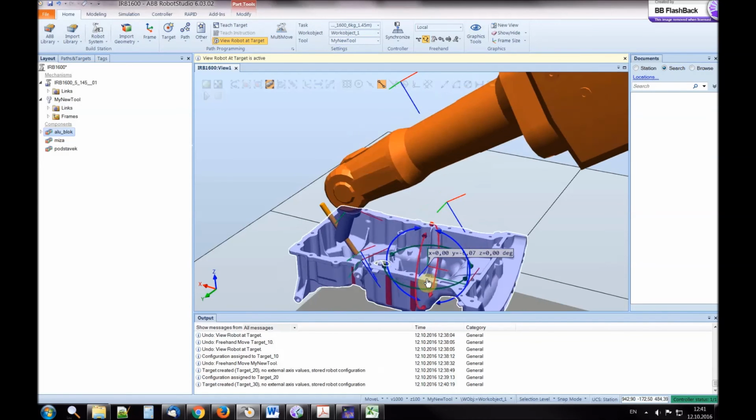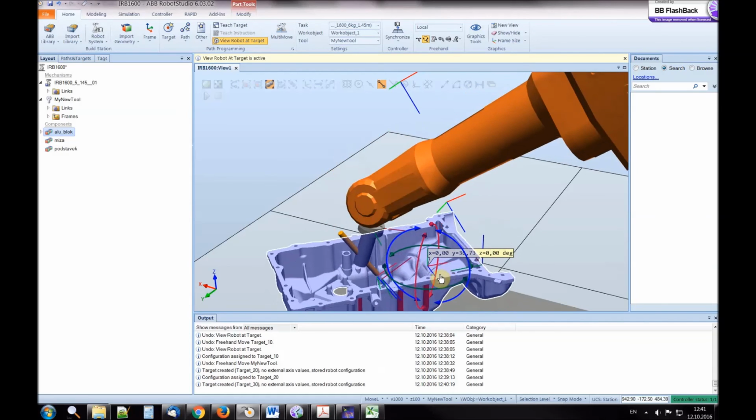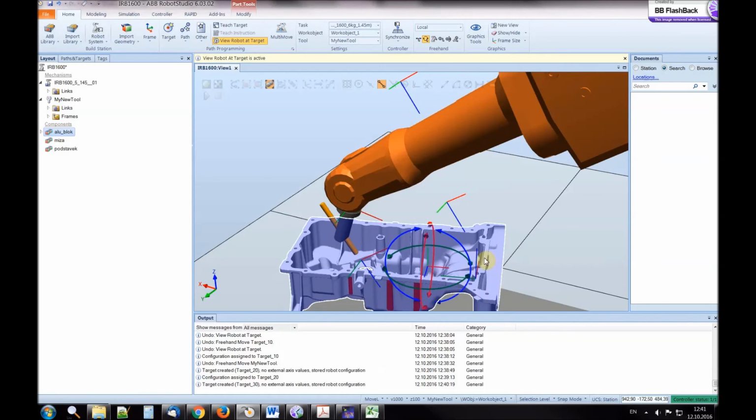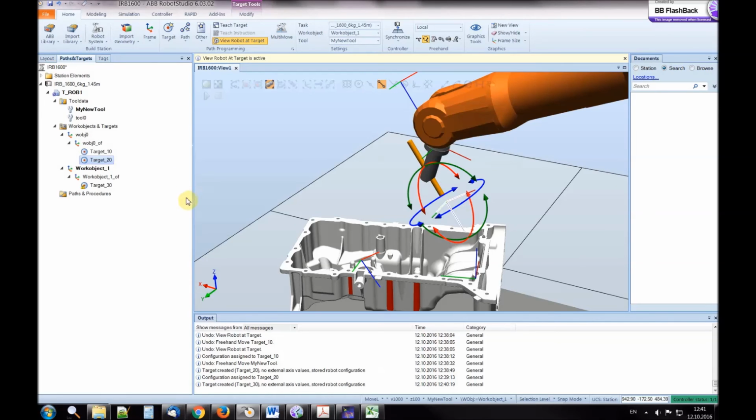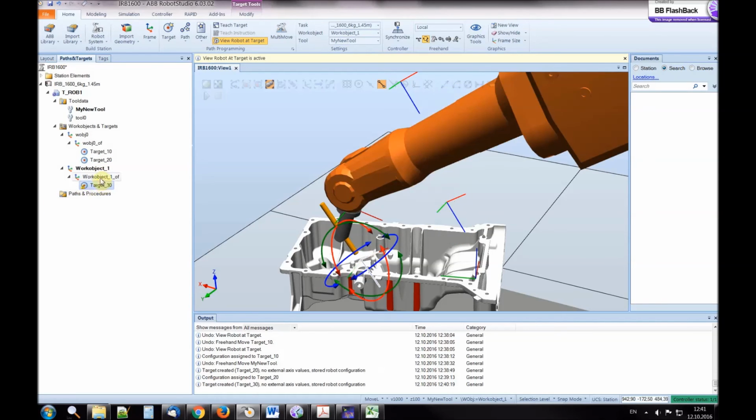So this is correct since it is referenced to the coordinate frame attached to the aluminum. But the other two points, target 10 and 20, did not move since they are referenced to the global coordinate frame.